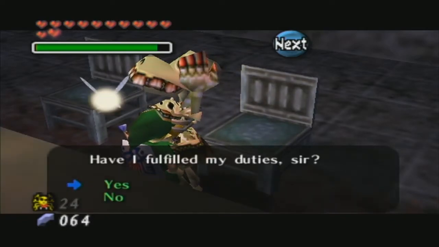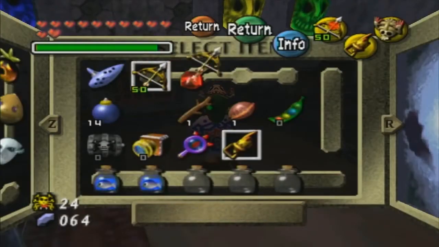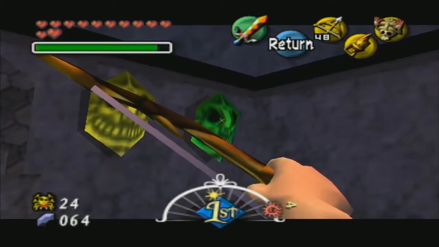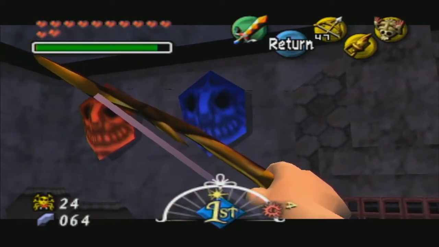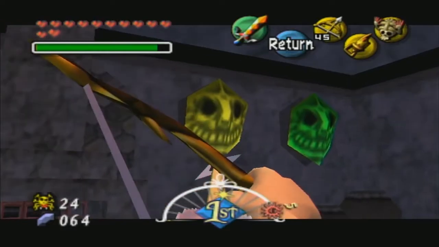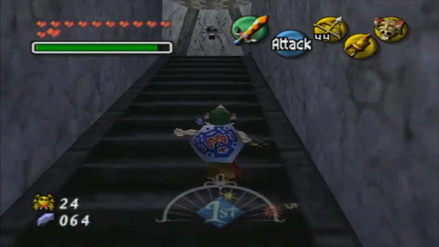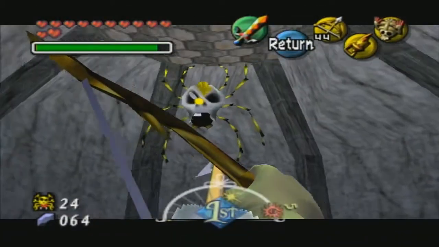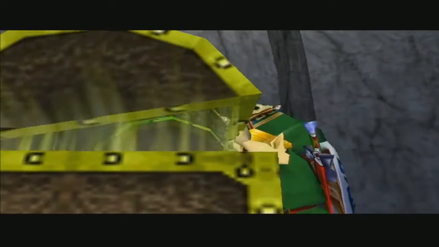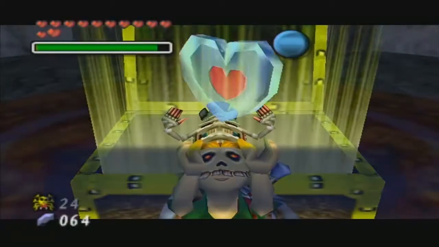Alright, so now that we got all the six stalchildren, let's take out our normal arrows. We don't want to waste any magic power. So for me, it's yellow first, green second, blue third, green fourth, blue fifth, and yellow sixth. So yeah, we'll open up that, we'll go up there, and get a treasure right there. This is why we got the captain's hat before, because it's very important to get a piece of heart if we don't want to have to backtrack in the later episodes. Spoiled it, it's a piece of heart.